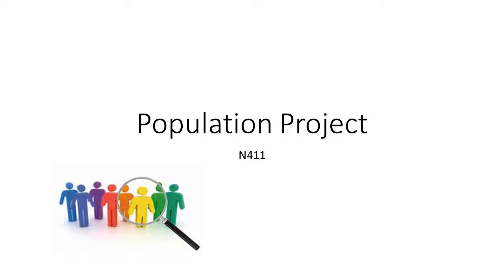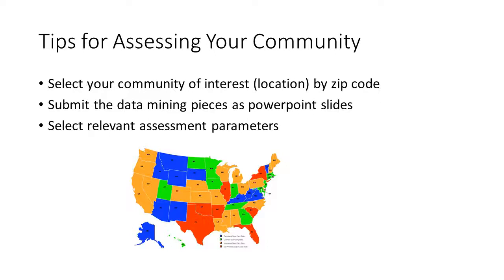diagnosis. So the purpose of this is to just give you an overview of some tips on how you can put this together and make it meaningful and try to build up to it so at the very end you're not trying to scramble to get things done. So the first thing you'll notice is that there's a copy of a textbook chapter that you are to review that goes fully over the community assessment process. So that's your best bet, is to first start with that.